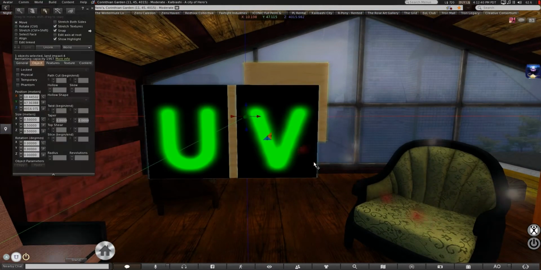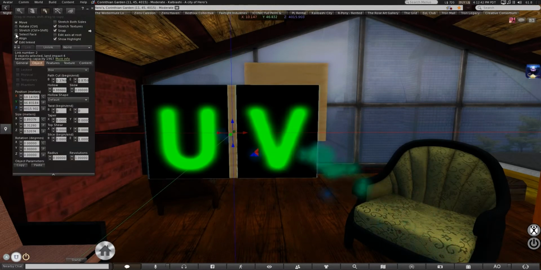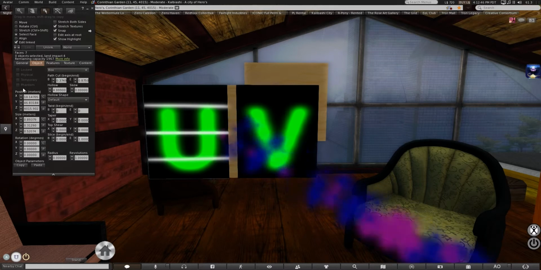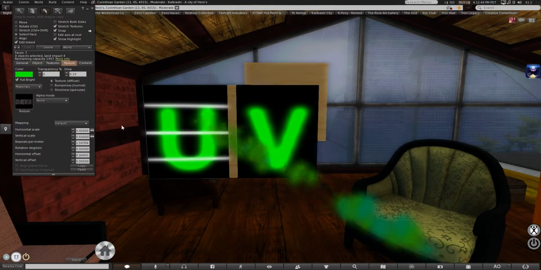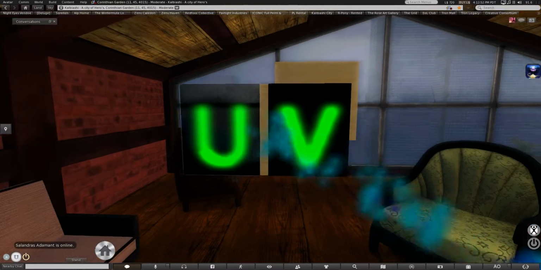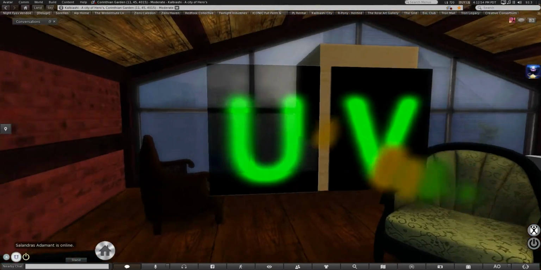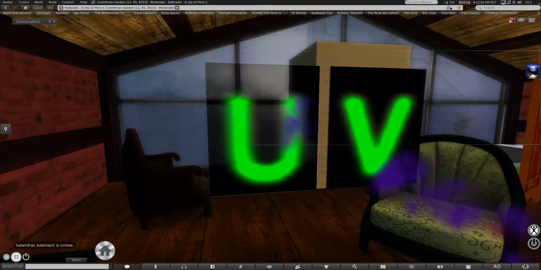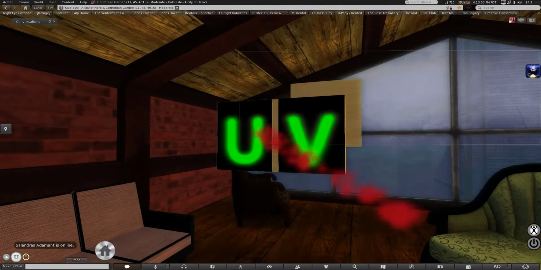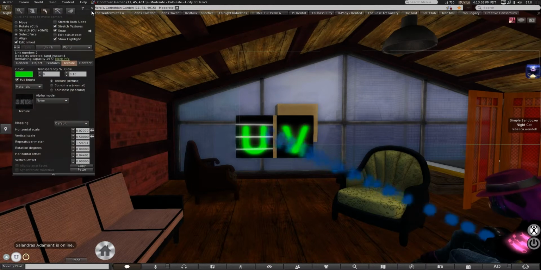A thing you will have to do, since I was having trouble reinstalling my Paint Shop Pro, which is the program I usually use, and this was my first experiment with GIMP, is for some reason there's an alpha channel on there. It makes the black background semi-transparent. So you'll want to set your alpha mode to none if you're using mine.